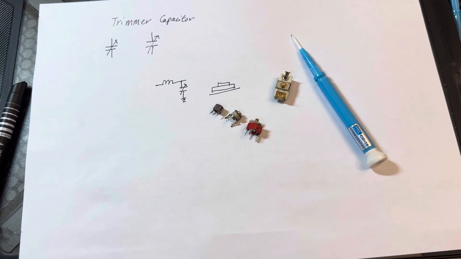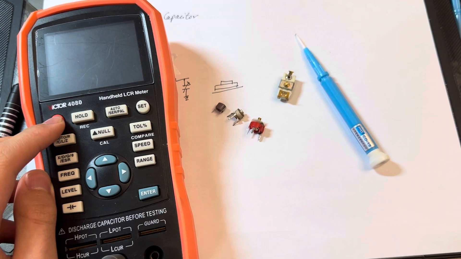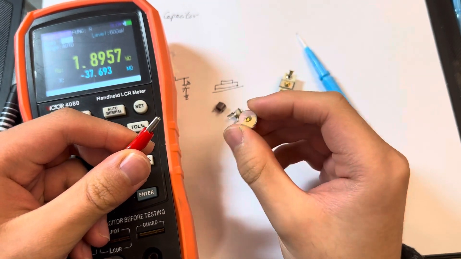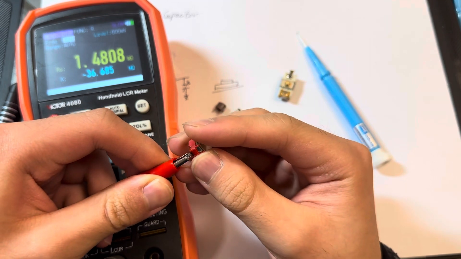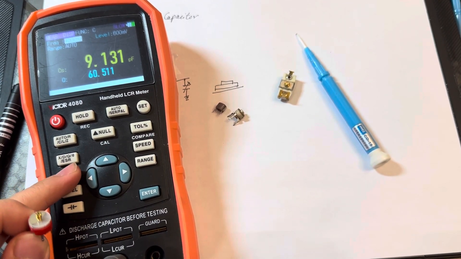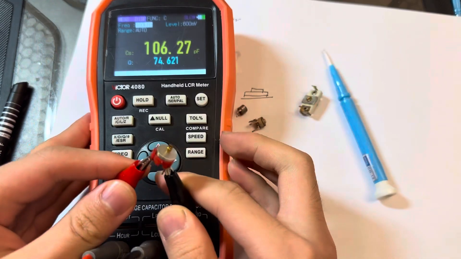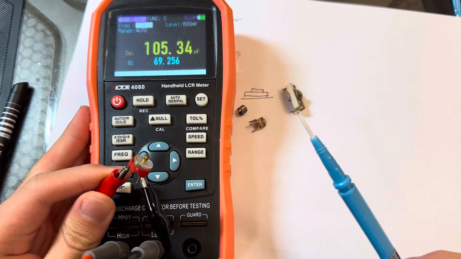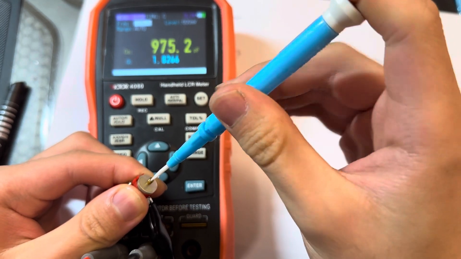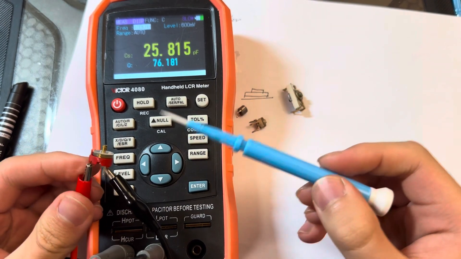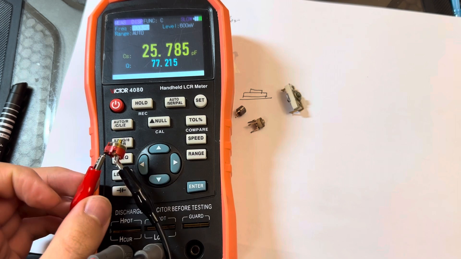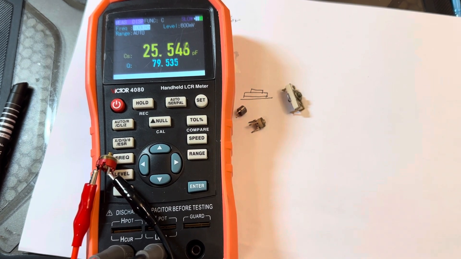To test the properties of a trimmer capacitor, you use a capacitance tester or LCR meter. Here we've got a standard capacitor we can test for plate overlap. You change the settings to capacitance, which will show you the quality factor. You can change the frequency to maximum. When the plates are completely overlapped you get about 105 picofarads, but once you start to make the plates less overlapping you can see the drop in capacitance. This is because there's less area underneath the plates. Following the dielectric capacitor equations, the less area you get, the less capacitance you get.